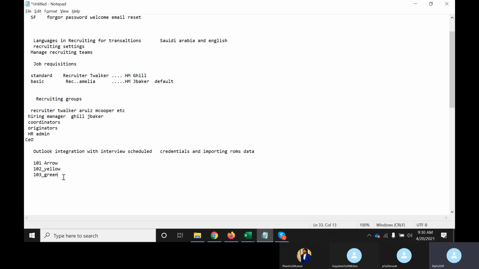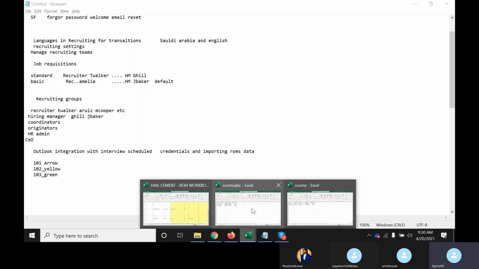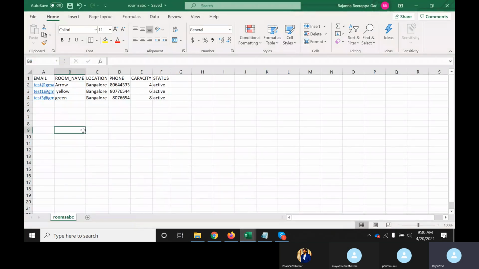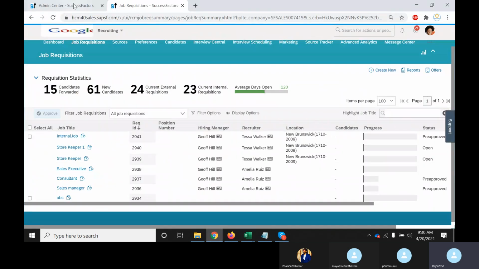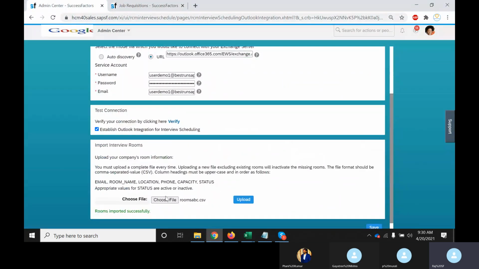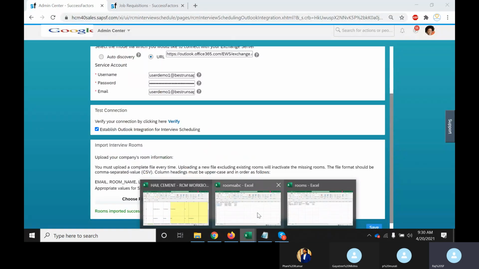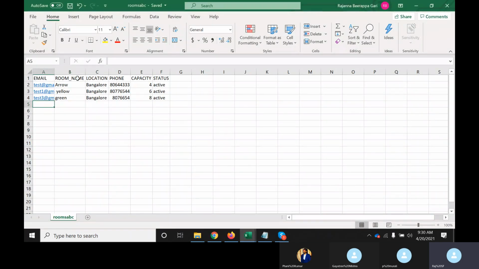One more thing: whenever you upload, make sure you take care of this, and try to upload within the same page. If you upload a new template, then the old values will get deleted automatically. If you want to add any new room, make sure you add it under this same file. Don't take an empty sheet again, because then the old values will get deleted automatically. Every time you add or remove any room, suppose I want to remove this green room, you just remove this room and import the same file again.